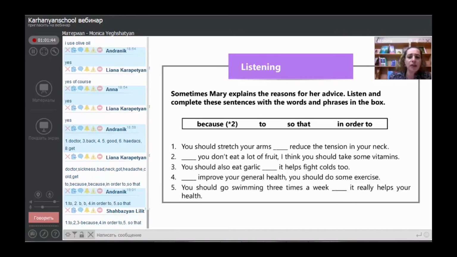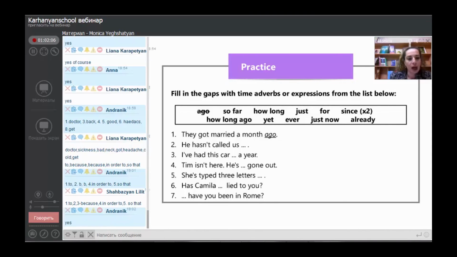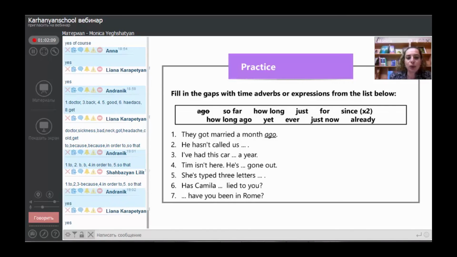Yes. I think all the advice is very nice ones. If we do them, I think we will be healthier. Yes, do you agree with me? Now, let's do another exercise. We're just going to write this word instead of dots. Okay, please write them down.